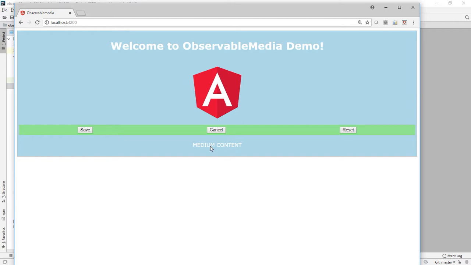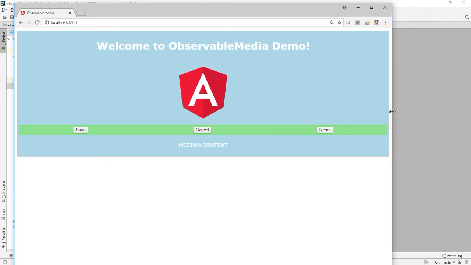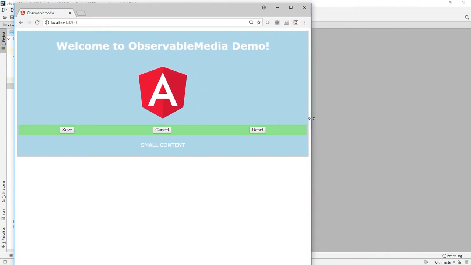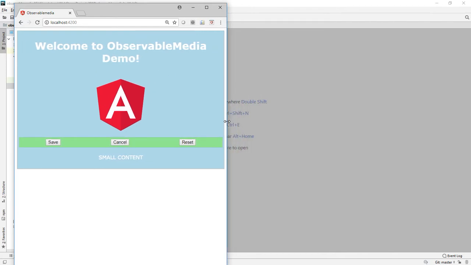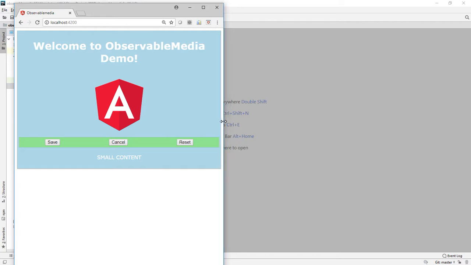screen. So the goal was to show you that as I changed the size, now we're looking at small content, and for small content at that breakpoint, I could basically show more buttons, hide more buttons, do whatever I want. But what I'm showing you is programmatically, I'm getting events which show me the changes in the breakpoints. So notice now I'm going to go to mobile content. I got some wrapping there in the text, that's why that shifted.